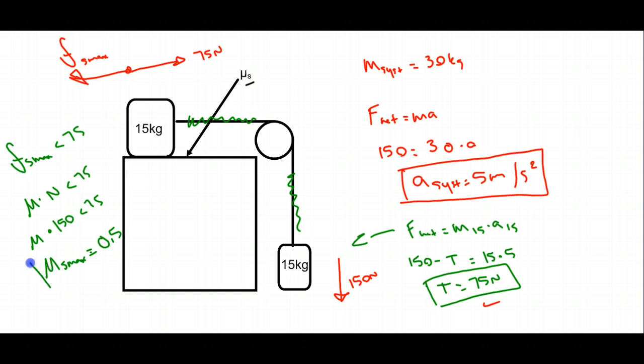At a static friction coefficient of greater than 0.5, we just will not have enough tension in the cord to move it. At less than 0.5, we're not quite going to have this 5 meters per second squared of acceleration, right? Because we'll have some backwards force pulling back. But at anything 0.5 or greater, we will have no motion of the objects.